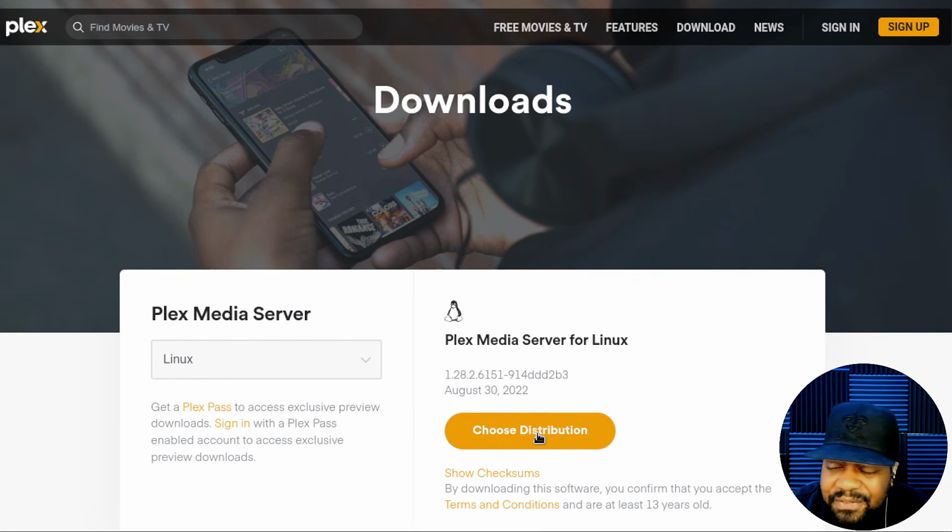And actually, you could do it this way. You can copy this link to whatever distribution you have, and then do a wget that'll download the dev package on your server. I'm going to show you guys a slightly different way. You can do it either way, however you want, and that'll get it installed properly as well. But let's hop over to my virtual machine so we can get this installed.